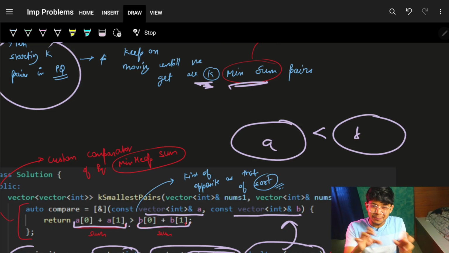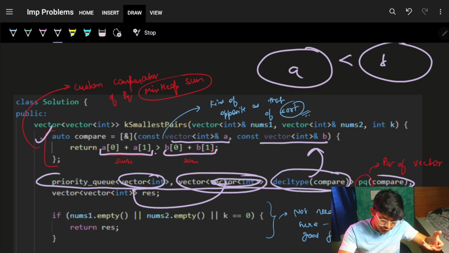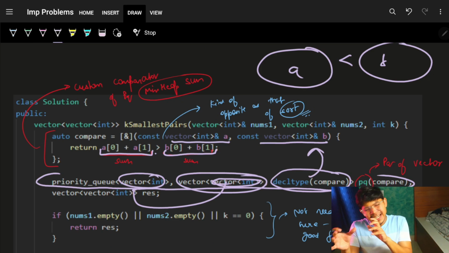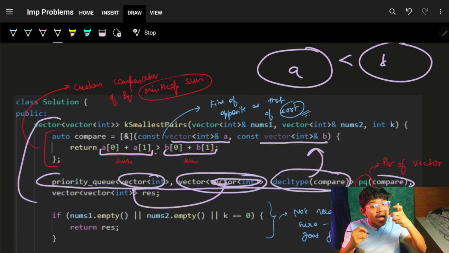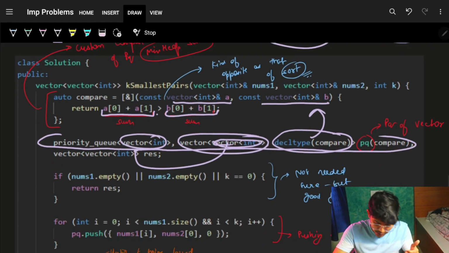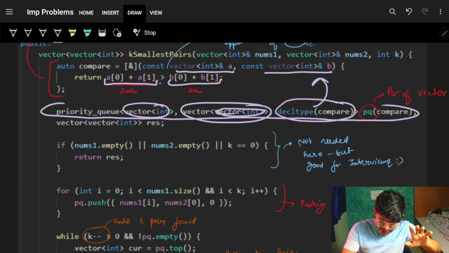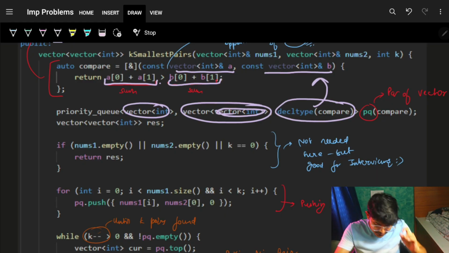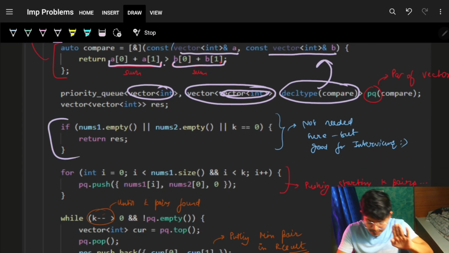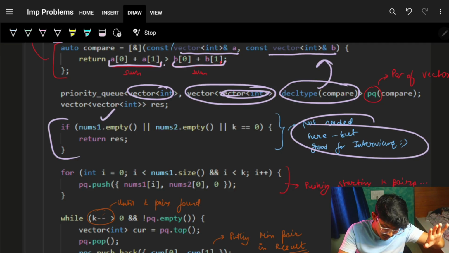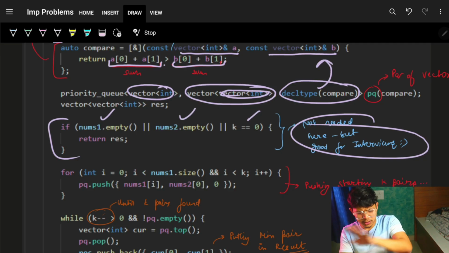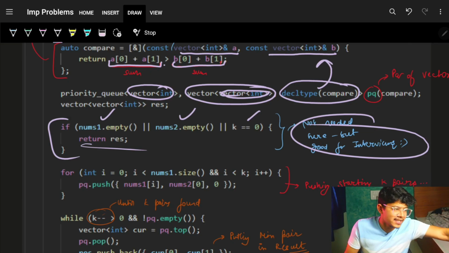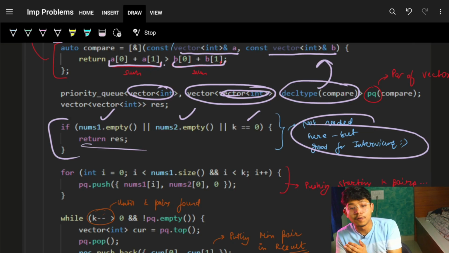It's of no use to actually explain this while using the code because we are solving a problem itself. But I have seen a few people forgetting this and it makes it a bit difficult. But here we also learn how to write the custom operator for priority queue itself. Cool. Now we have the priority queue which will sort and give us the minimum on the basis of sum. Now as we have this base condition, although it's not required because the constraints say nums1 will not be empty, nums2 will not be empty, and k will not be 0, so it's not required at all. But still, if in an interview it gives it, you can just say, okay, if it is empty, you can simply not get any such pairs.